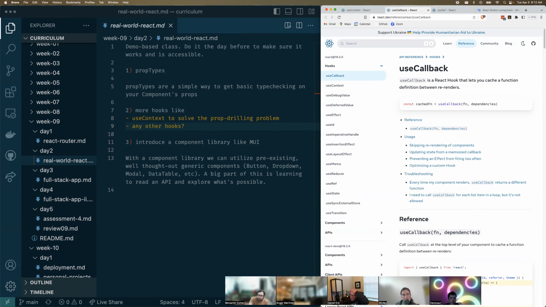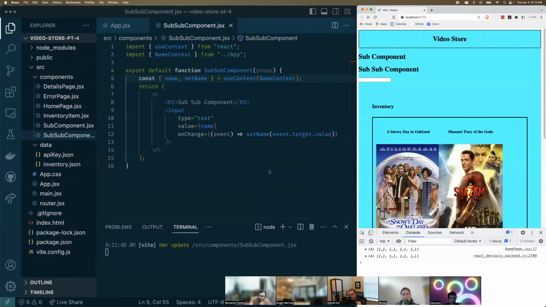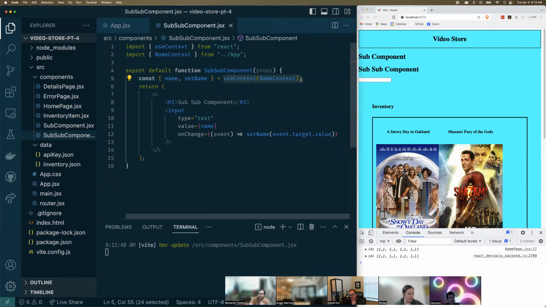If you grab something with useContext and you destructure, you pull off whatever you want, can you then pass that thing as a prop one level? Interesting. So we have a subcomponent that got its context, and right there you got name and setName.